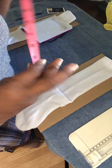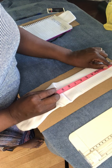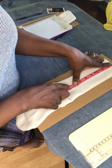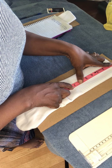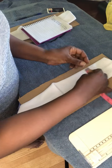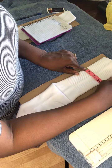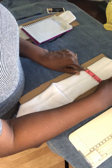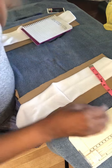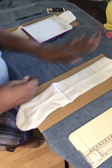With that being said, I measure my width first, and I take it all the way to the very tip of the sock because I do sublimate from the top of the ribbing down. So I'm at about 7.3 for the sock length. And for the width, I do the same. I take it to the very edge, and it's about 3.4. I like to go over a little bit, so I'm going to call it 3.5 for my width. So that is the size of my sock.